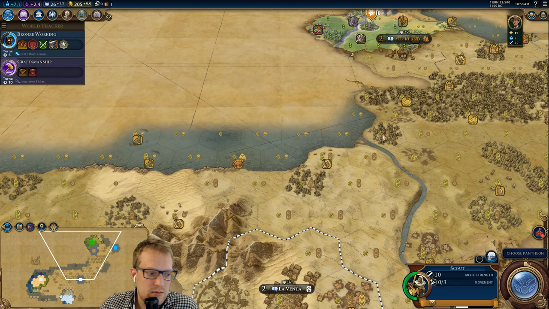Are we playing fractals or inland sea? No, this is just continents. God of the Sea, get those harbors going.